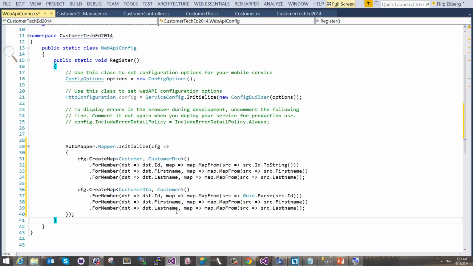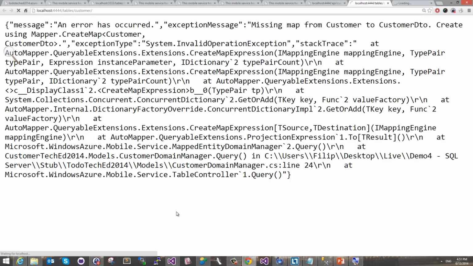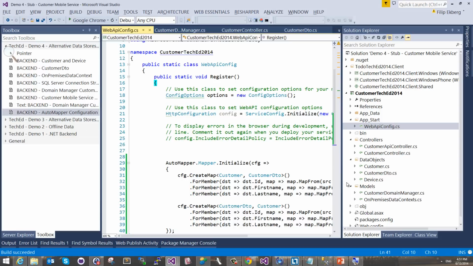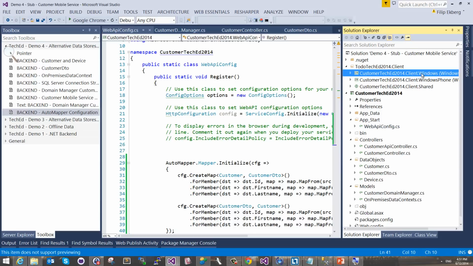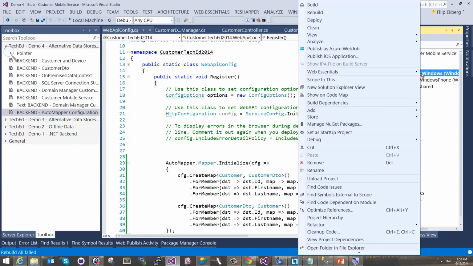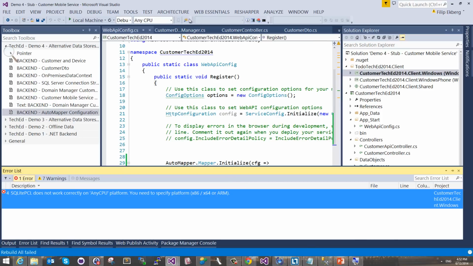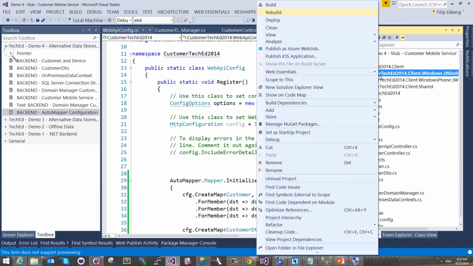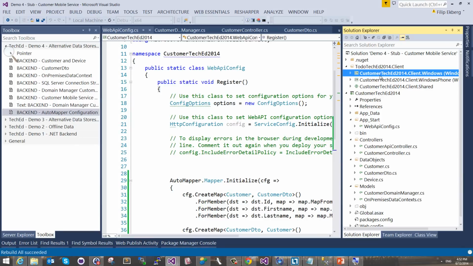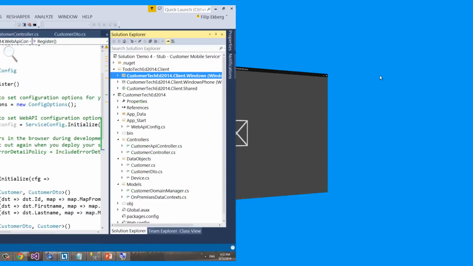So let's run the client. Let's first run that again and make sure that it works. It should return data that we have in the SQL database. It should say Bill Gates and a few other names. Yep, sure enough it did. So now we can run the client. I'm going to set this as a default project. I'll rebuild that and redeploy. Need to change this so it's not any CPU. Rebuild and redeploy. So it's deploying this. We'll start this off.